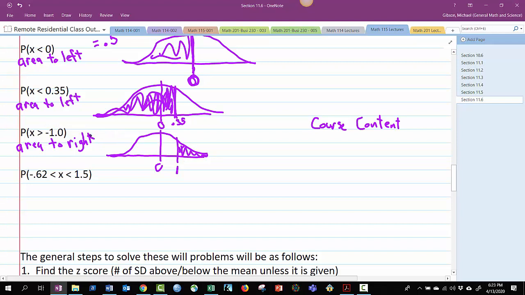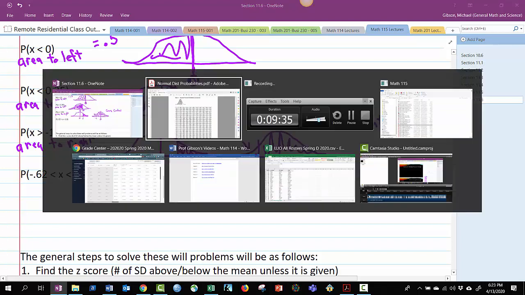I'm sorry, I did minus 1 here, didn't I? All right, so bigger than minus 1, I'll just redraw it. So minus 1 will be like here. Bigger than that would be this area out here, right? Okay, this area would be the same thing as the probability of being bigger than minus 1. So how are we going to do this? Well, first, let's go look up in the table. The table is going to give us this area, this probability here being less than minus 1.